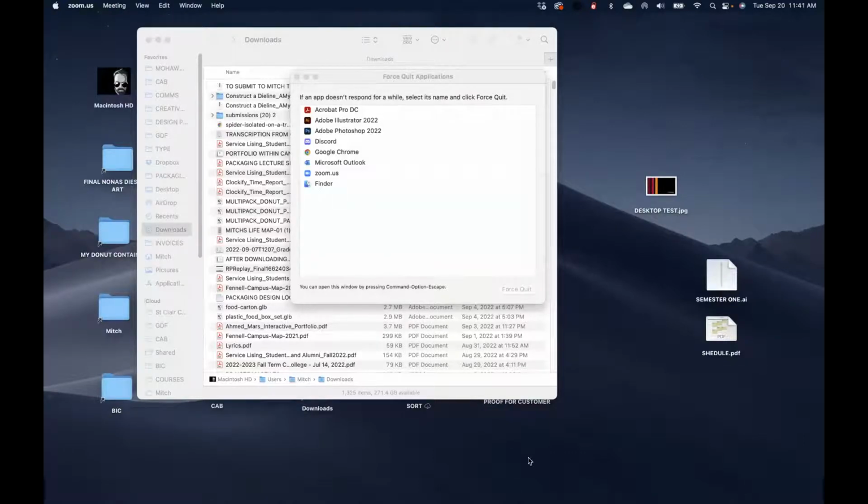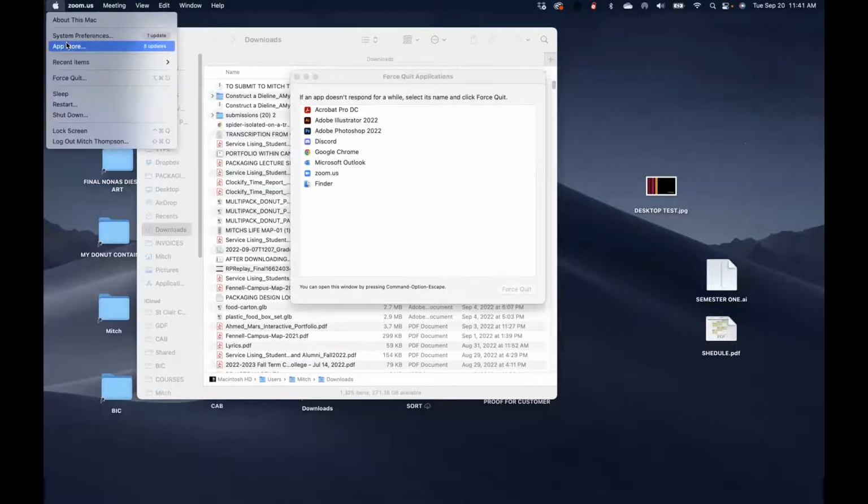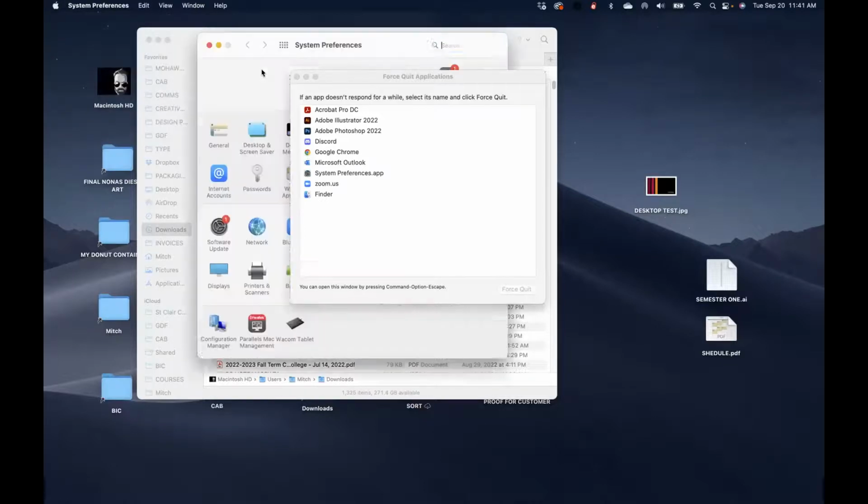Hopefully this didn't happen to anyone, but notice how typically by clicking down here, this is kind of a good thing that this happened. Okay, not really, but my sidebar is not showing up for me. So I need to fix that. I don't know what just happened. We're going to go to System Preferences.